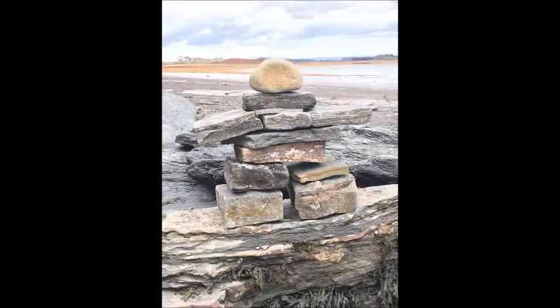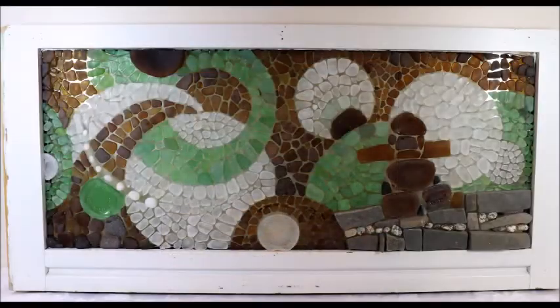So here's an Inukshuk I built at the beach one day that I really liked. So I decided I wanted to recreate this photo in a sea glass mosaic. So I used that as my pattern for this Inukshuk, and then I created a really abstract design around it. And I used rocks from that same beach to build the rock wall that the Inukshuk is standing on.